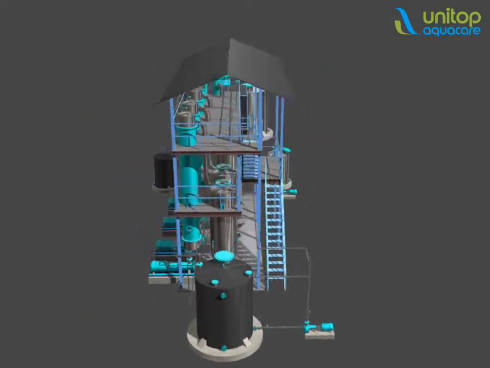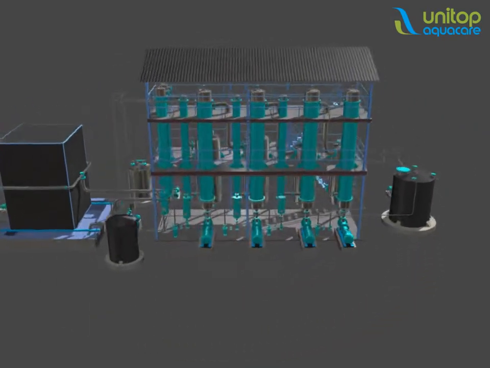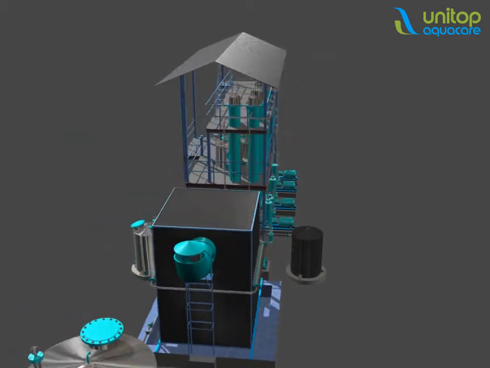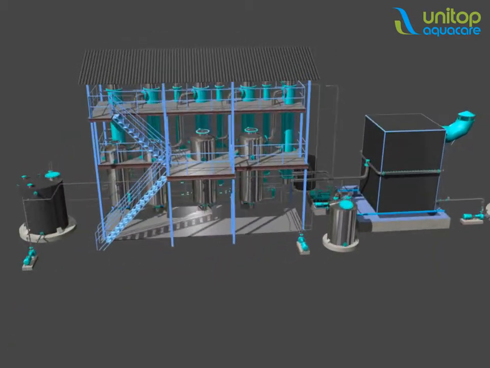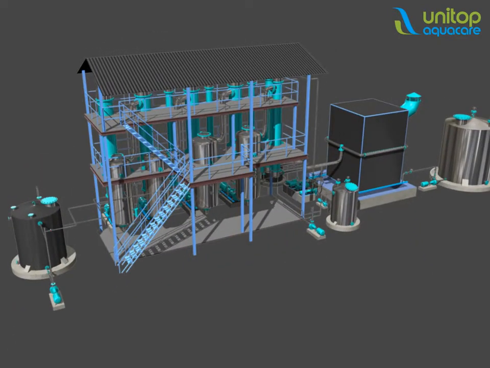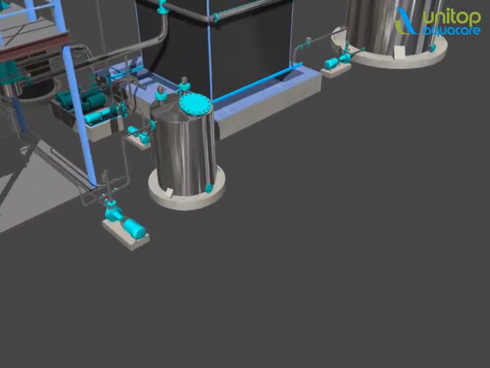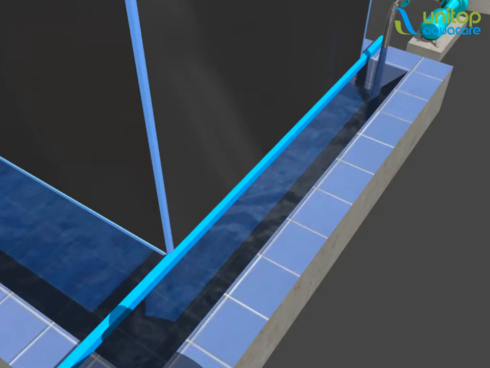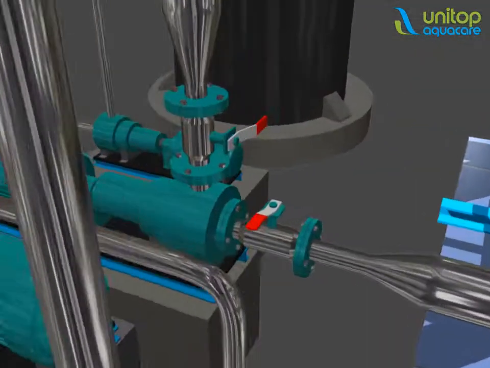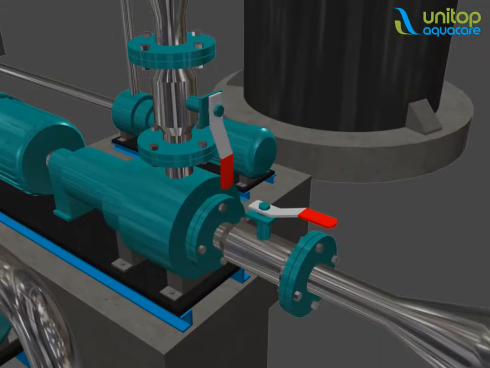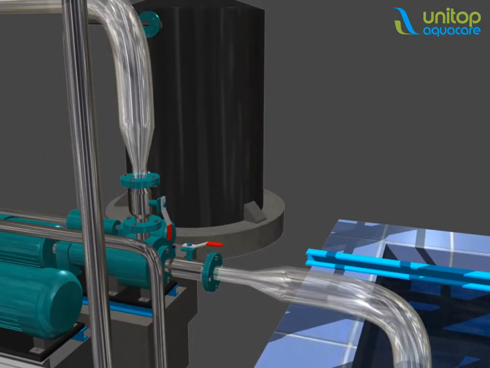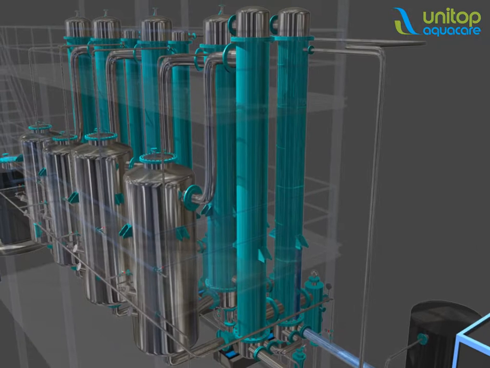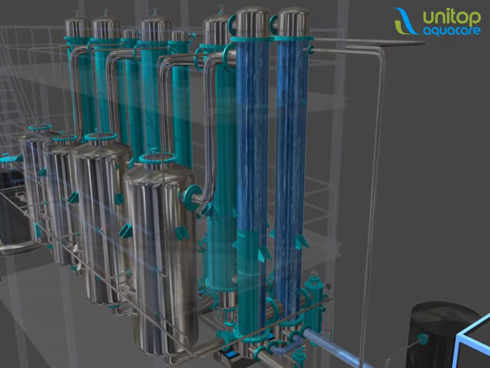Functioning of the multi-effect evaporation plant to achieve zero liquid discharge as per pollution norms. Adiabatic evaporator. RO reject is fed to the adiabatic tank. From the adiabatic tank, the RO reject is pumped to the surface and vent condensers. The condensers are used to condense vapors in the last stage of the evaporator to maintain the required vacuum in the system.